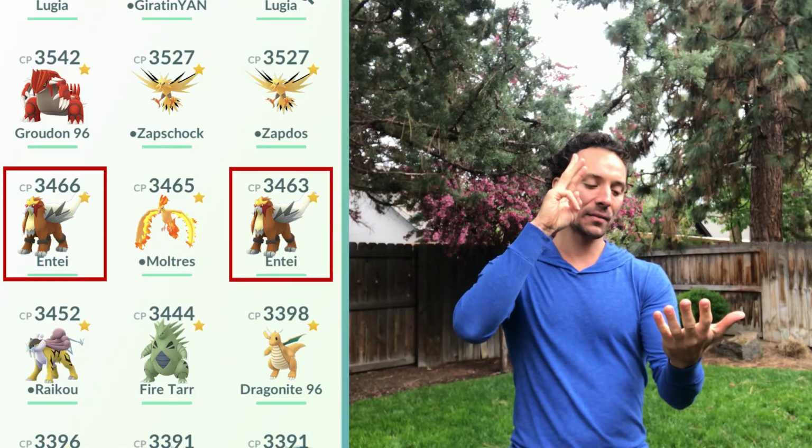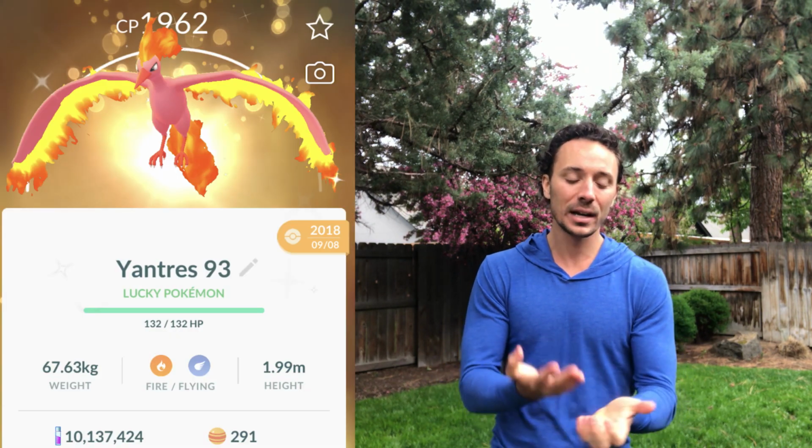You could always have 2 moves on your Moltres if that's what you want to do, but that is where we're sitting right now. I personally have already maxed out 2 Enteis. I have a Moltres maxed out. I have a Lucky Shiny Moltres that I may max out. I'm probably going to max out one of these Blast Burn Blazikens just because I have some pretty powered up Torchics, but I don't necessarily think that I personally need this. But it is a powerful Pokemon. It's something to utilize.